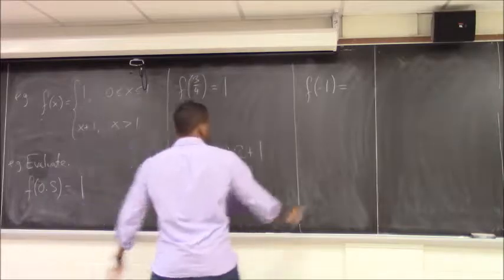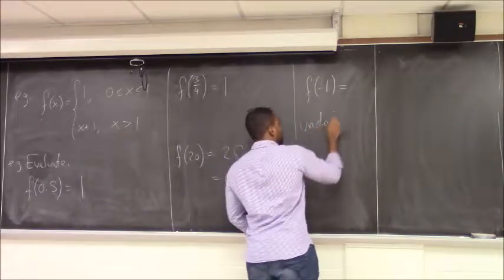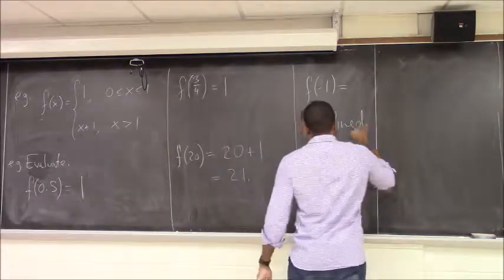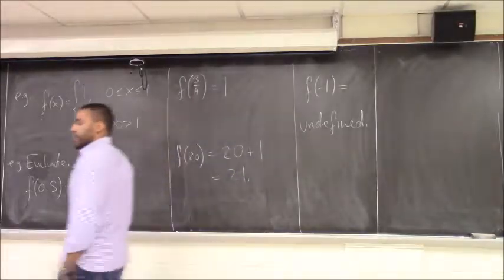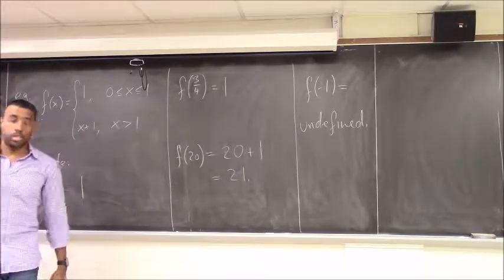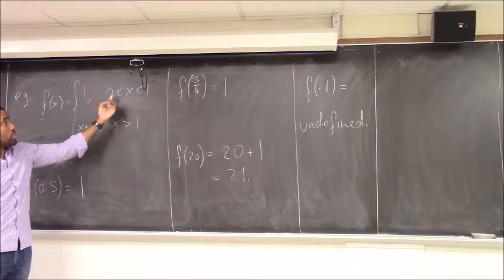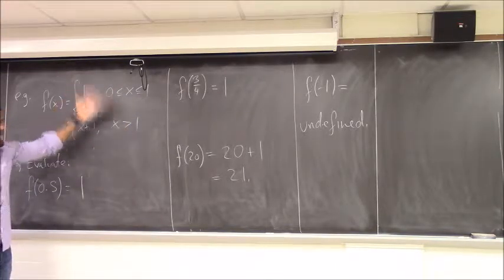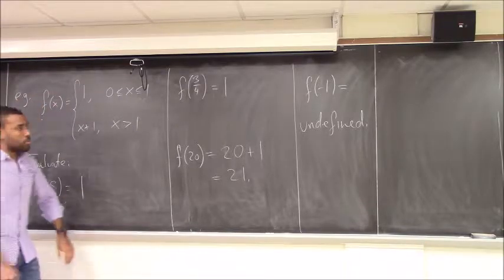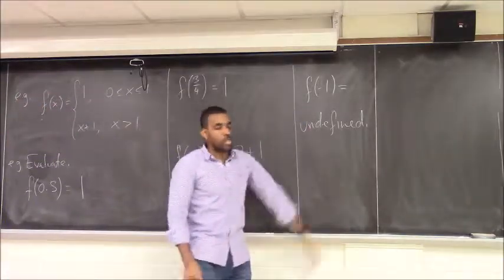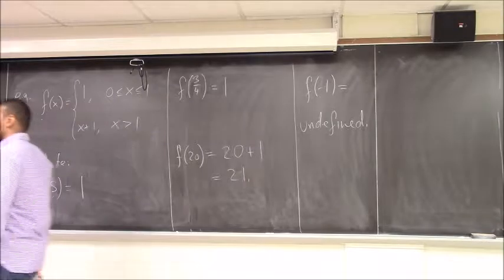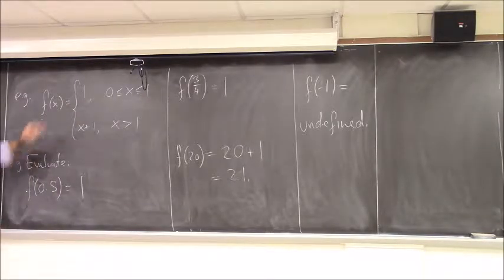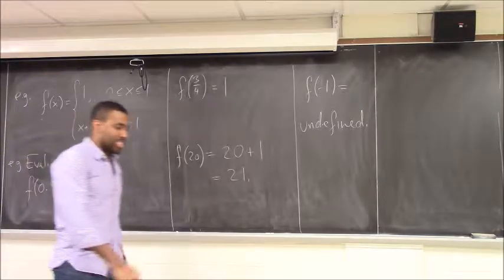What is f of minus 1? Undefined. Plugging in minus 1 does not make sense in our function because I tell you that it makes sense if you're between 0 and 1 or larger than 1. I make no definition for negative numbers, therefore if you try to plug a negative number in this function, it doesn't make sense. It's not meaningful because it only has meaning on these intervals. So you would say your function is undefined.